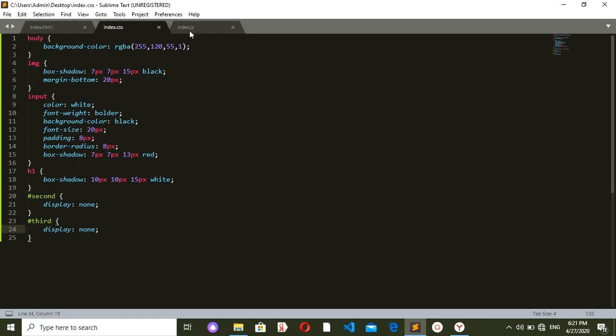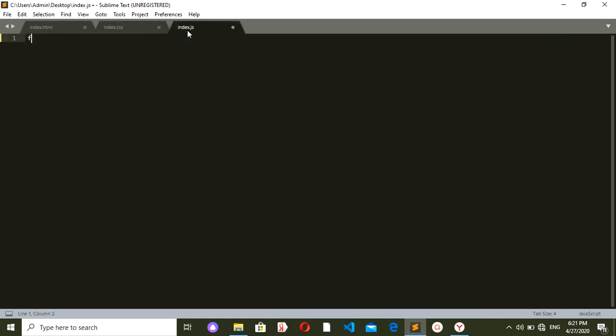So now it's time to write some functions in our JavaScript. So I will go to my JavaScript, index.js, and I will create the function. Let's give the name switchPages to my function, because I want to use switch in my JavaScript. So firstly I will give the argument of x to my function, because x will define which button we click.